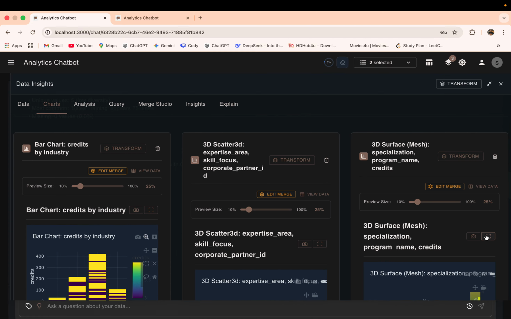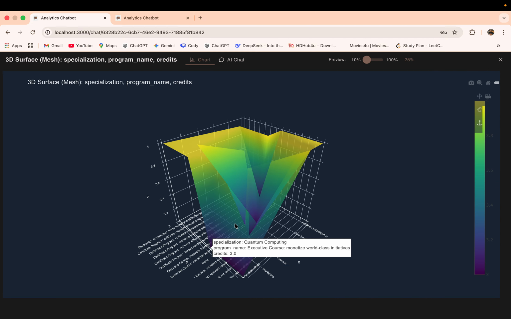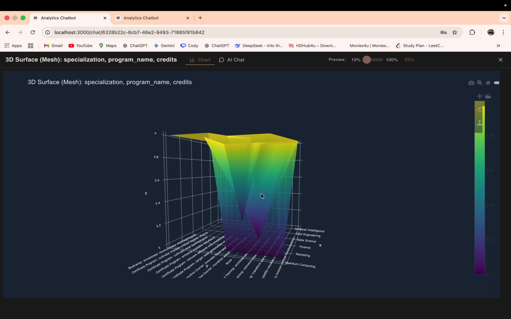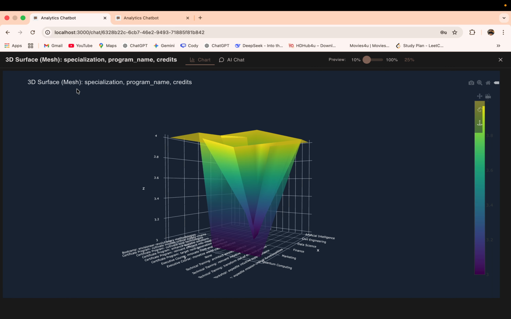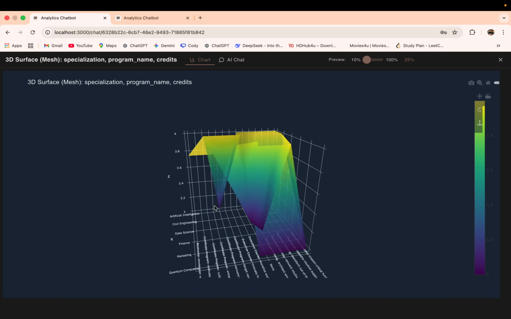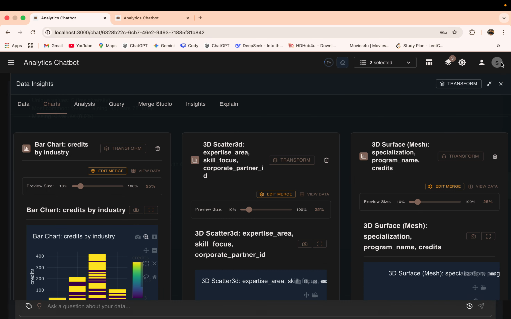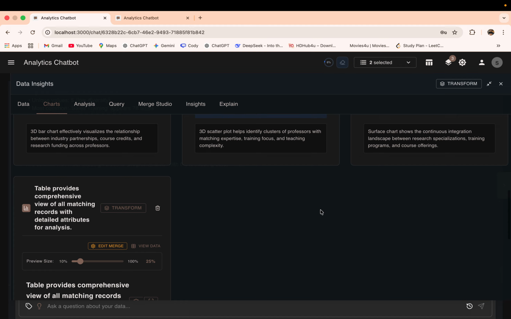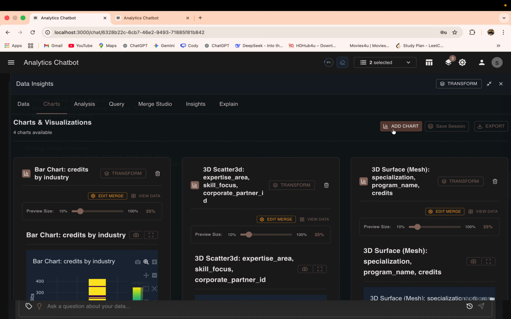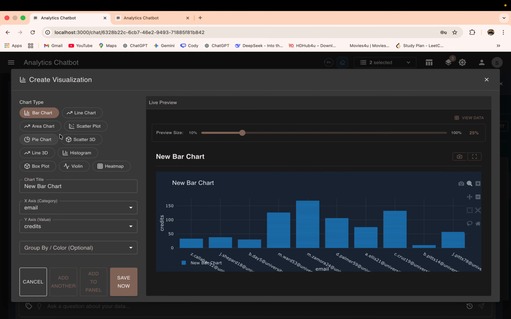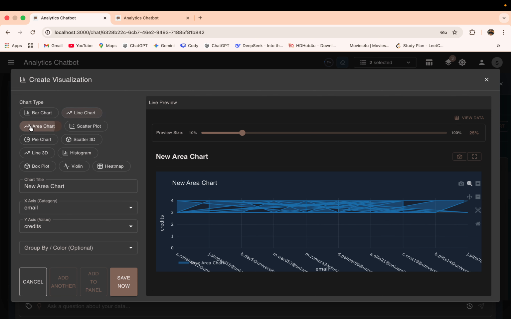And one more 3D chart has just been prepared. This is a 3D surface mesh, and you can see the chart prepared with the respective specialization, program name, and credits. It will help the user to understand the data better, in 3D, 2D, as per the requirement. Additional facilities are also there, so you can come here and prepare charts as per the need as well.